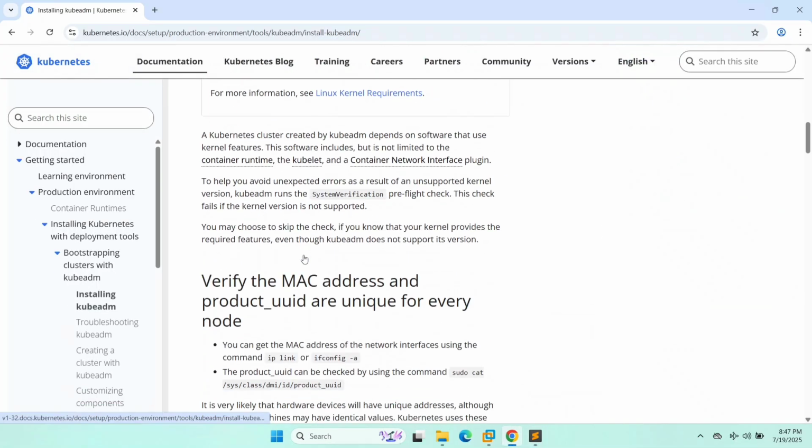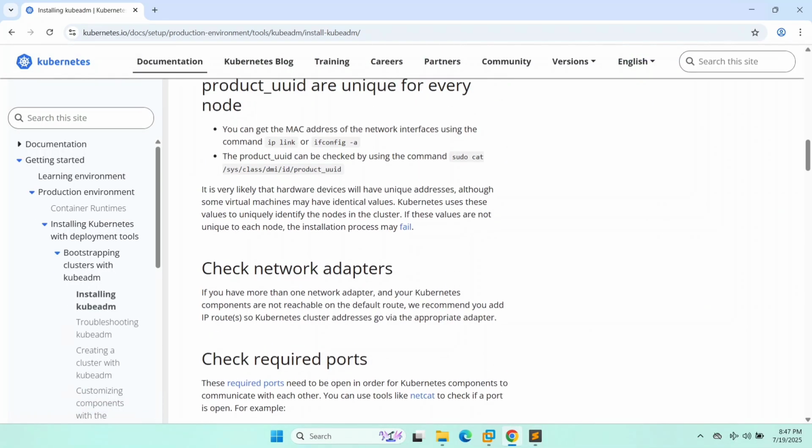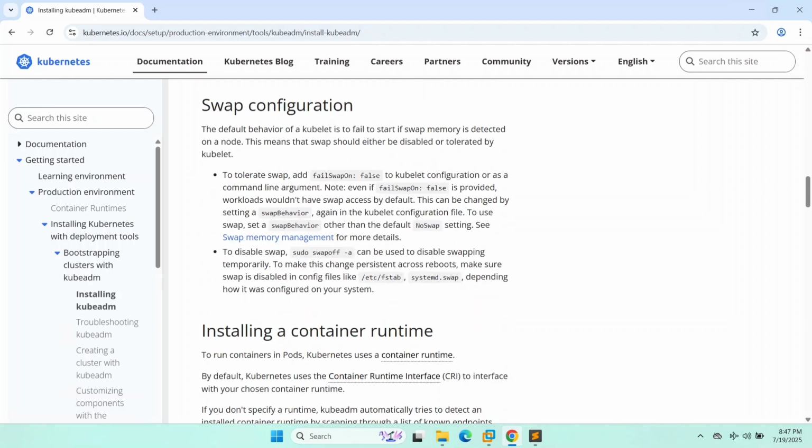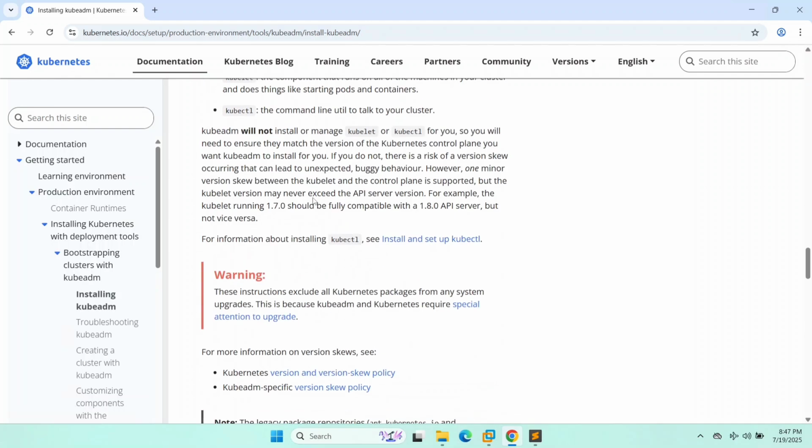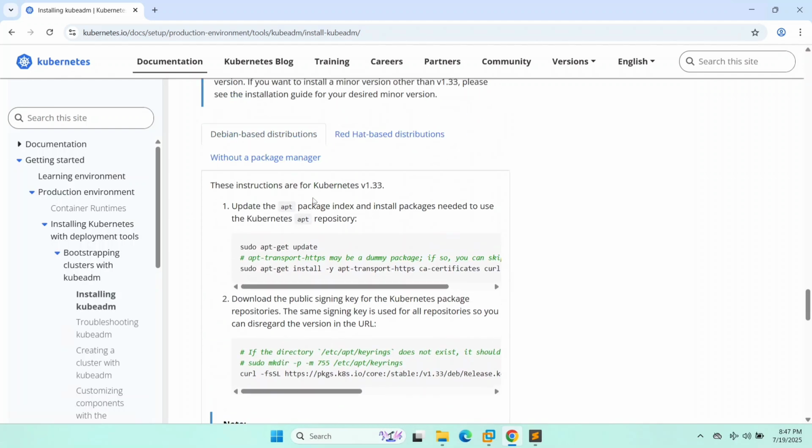These are from the documentation itself. If you go down, you can see this command here, so it is exactly the same.